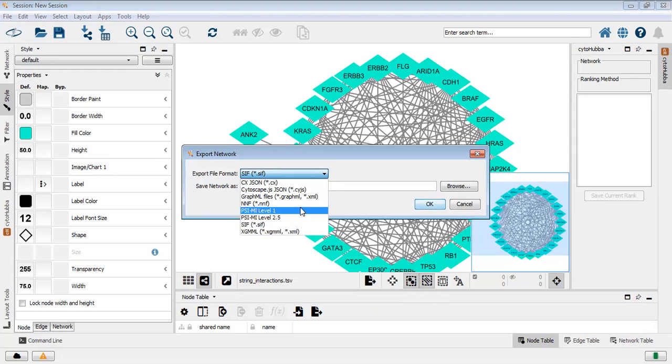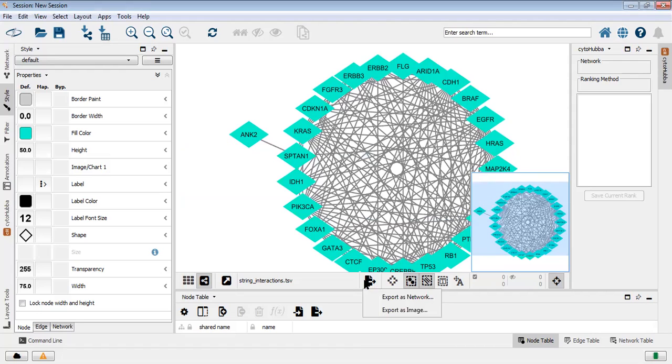Whatever you need, you can save based on which particular file format you need. You have to give the path where this network will be saved, and then just click on OK.